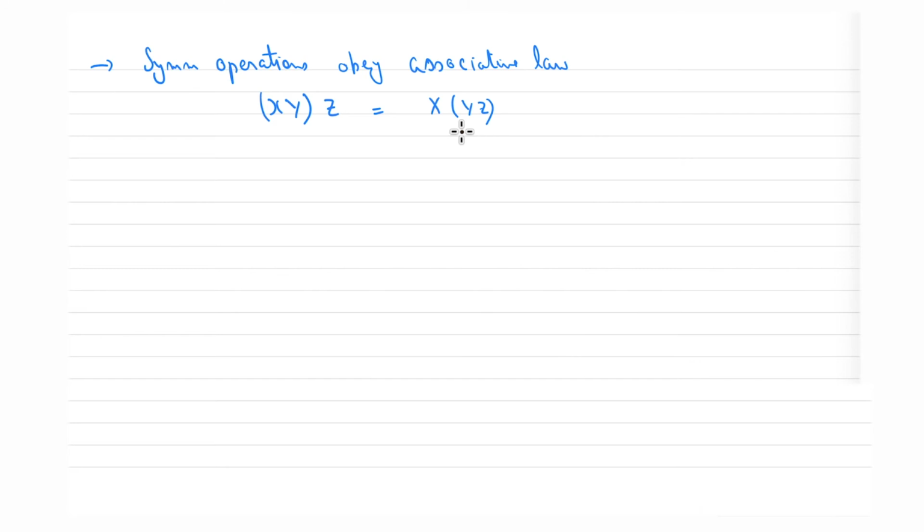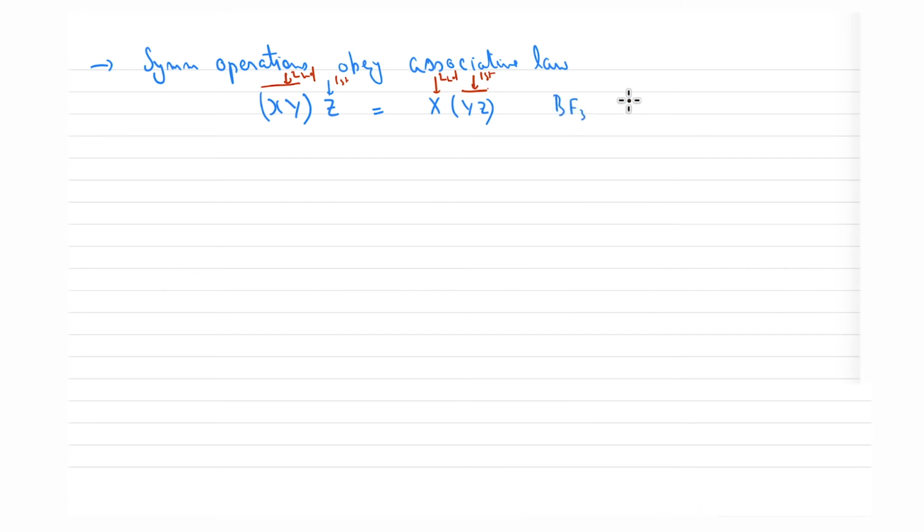So what do I mean in this case? I mean that if I am doing this operation first, and then the combination of this as second, this will be equal to, if I do the combination of this as first and this as second. This should always be equal, irrespective of what the molecule is, what the symmetry operation is, and so on. So right, this should be very clear. So symmetry operations obey the associative law, and we can test it out using any example, like BF3.